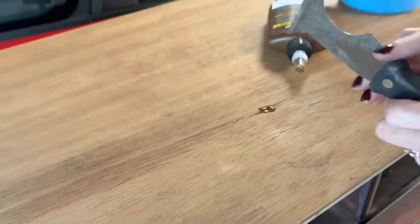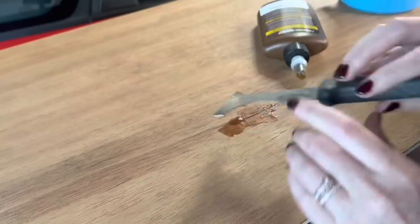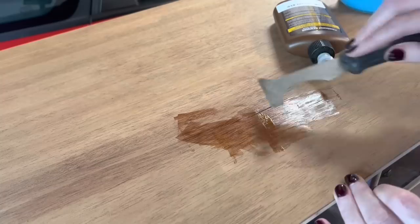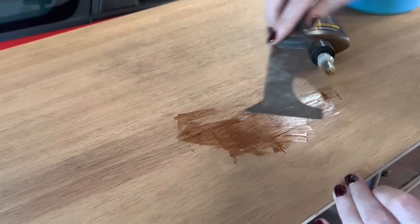Now, I do like my hide glue for this repair. It's a really, really thin glue and very, very sticky, and it cleans up super easy with just water. So I love it for this kind of stuff. I don't have my syringes on me, but this little spatula will work just fine, shoving the glue underneath any areas that really need it. And then I'm going to press it down, and obviously it will get clamped.